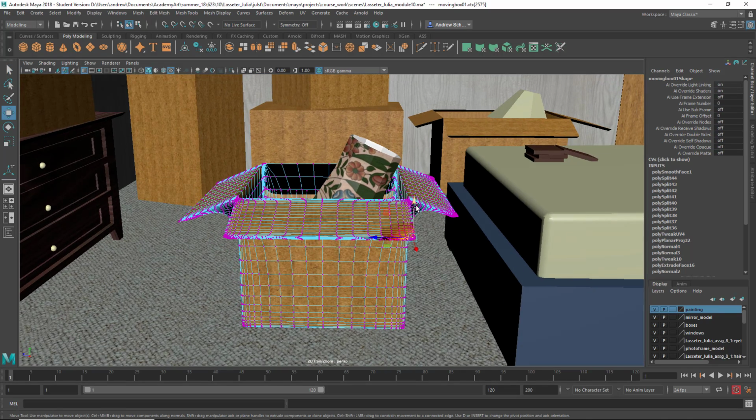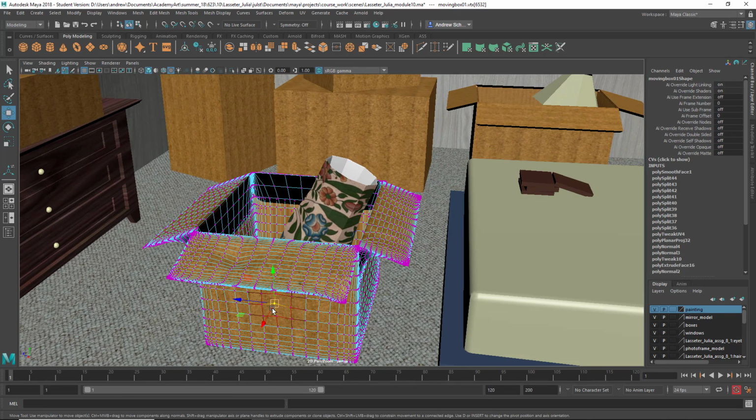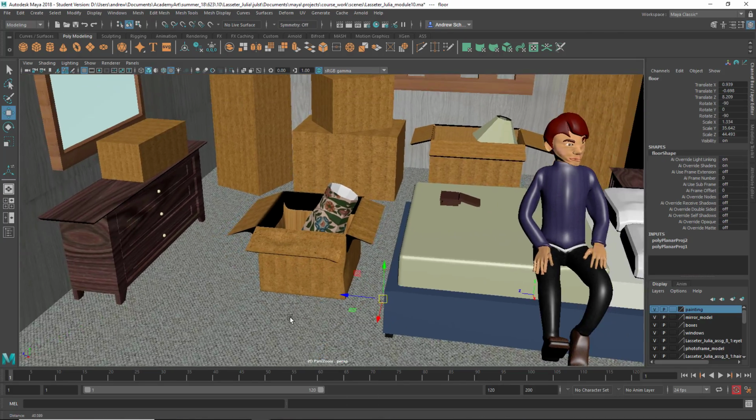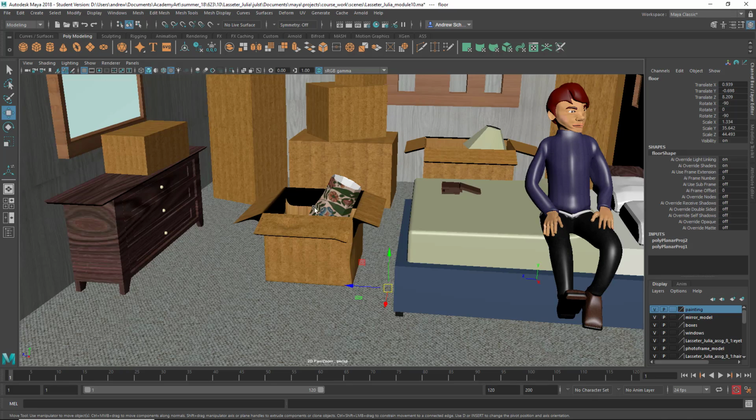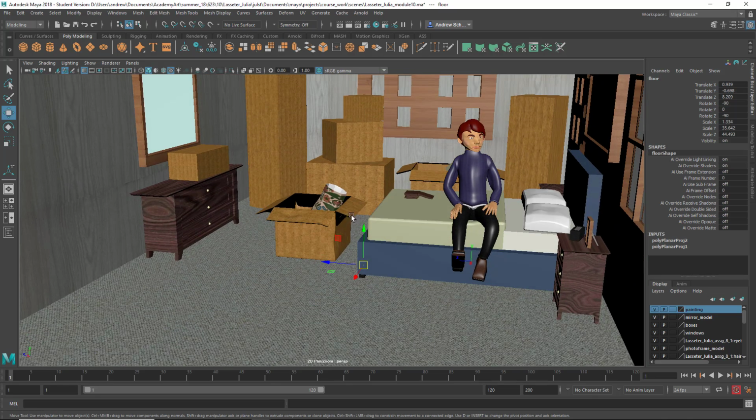And you could then start doing stuff like this, just so that it doesn't look so perfect. It looks like a box that's been through a move, you know. You could keep going with that, but you could see how something like that just adds a little life to it, makes it look more real.